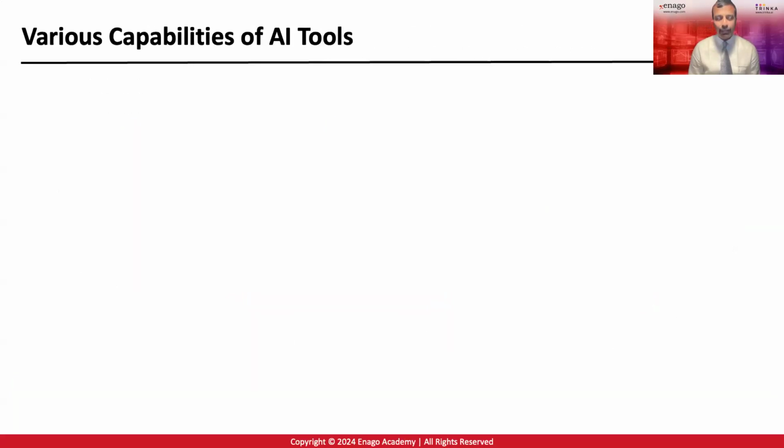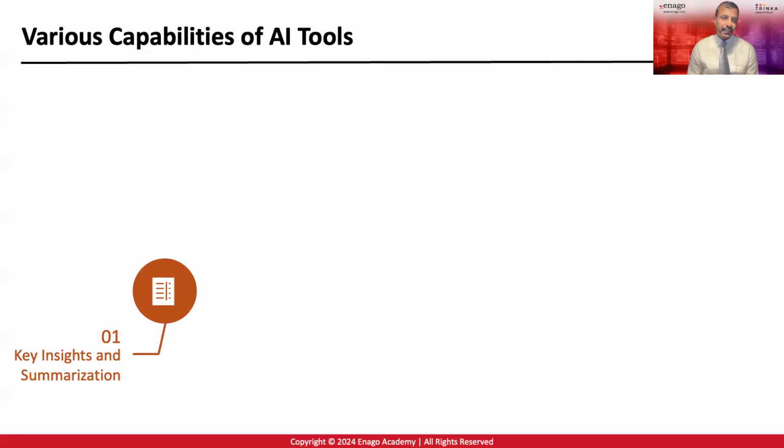And so quickly, what are the capabilities of AI tools that we have around us? So the first thing is generating insights and summarization, which can be equated to literature review or knowledge discovery. There is a lot of data out there, and it is very useful to use AI tools to extract the insights from it. And you have to use the right tool for the right purpose. And you can also use it for summarization.